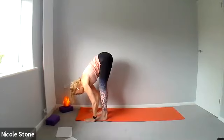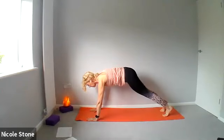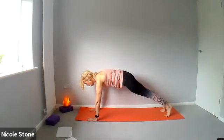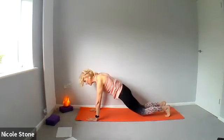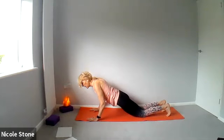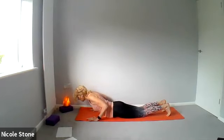Alrighty, from ragdoll pose, step back into plank pose. So both legs down the end of the mat, shoulders stacking over your wrists. We're going to come down to the floor. So we're going to take it nice and easy, lower the knees down first. Keep the elbows hugging in alongside your rib cage as you lower your belly and chest slowly to the ground. So we use your triceps to lower you to the floor.